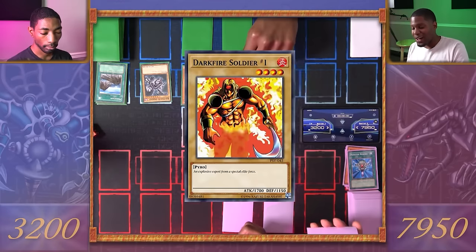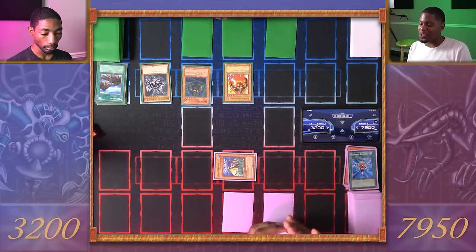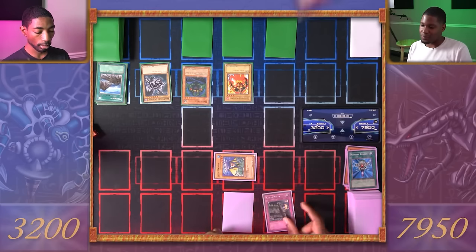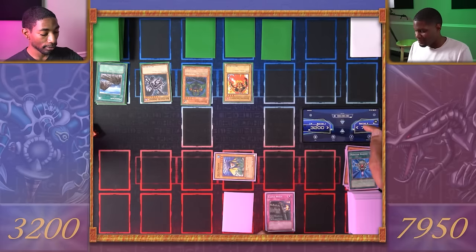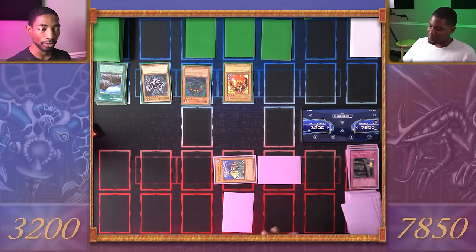All right, draw a turn. Normal summon Darkfire Soldier number one with 1700. Red Eyes B Dragon, attack Aquamador. All right. And damage calculation. Castle Walls. Ugh. I increase my defense by 500. You take 100. I'll end my turn. I'll draw. I'll set a card and pass turn to you.